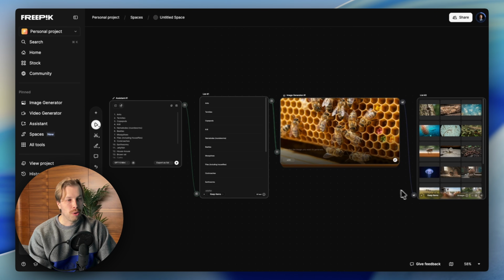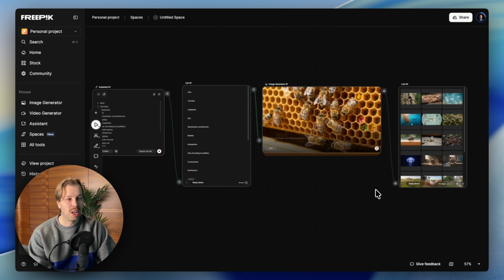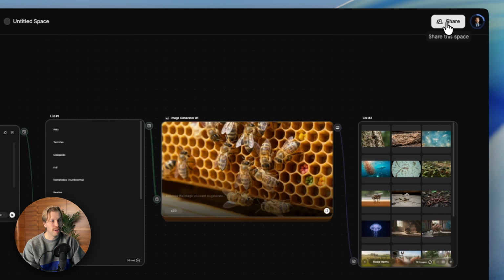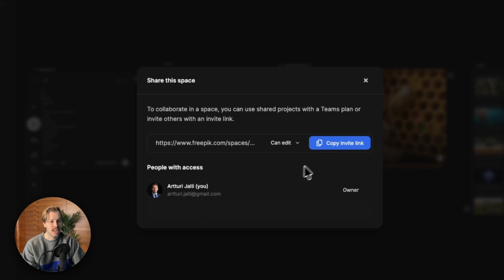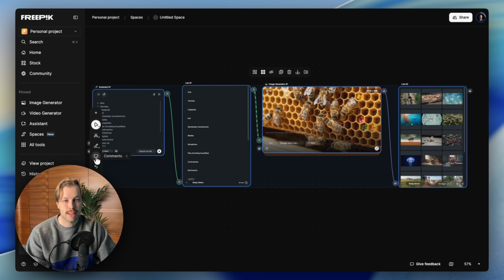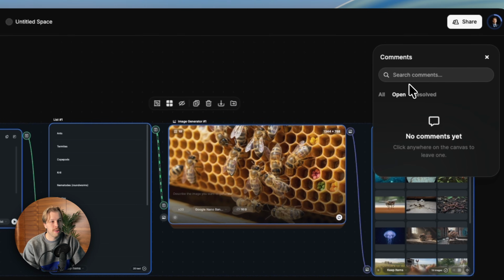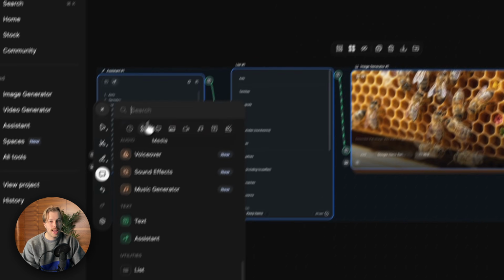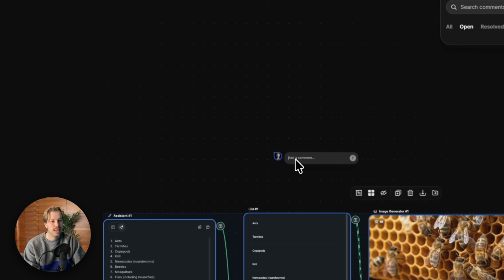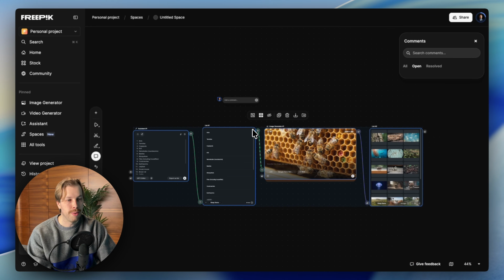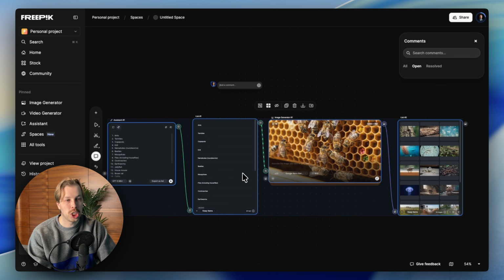And also one thing that is super cool about Freepik Spaces is that it allows you to do live collaborations with your team members. So just an example, if you wanted to invite a collaborator over here, all you need to do is click on share and click on can edit and click on copy invite link and send it over, and your team member would be able to join. And as you can see, they can leave all sorts of comments over here. So you can do that. You can also leave some sticky notes if you want to. And it is very powerful and practical. And also you can edit simultaneously with your entire team. So that makes the collaborations so much easier.